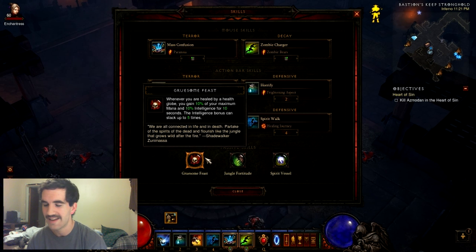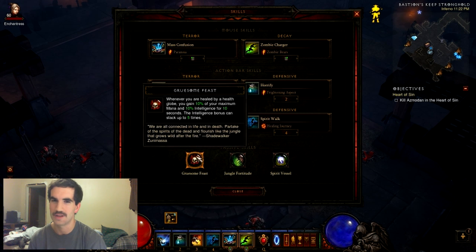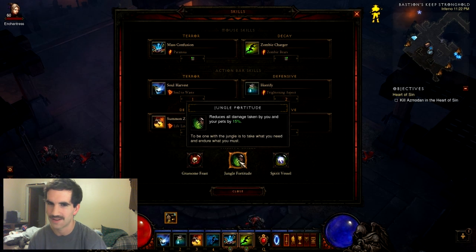If you looked at my gear, literally when I hit a health globe, I regenerate my entire life. It's really fun to use. You essentially don't die. You use Spirit Walk and the other skills when you get low on life, so you really don't die with this build.